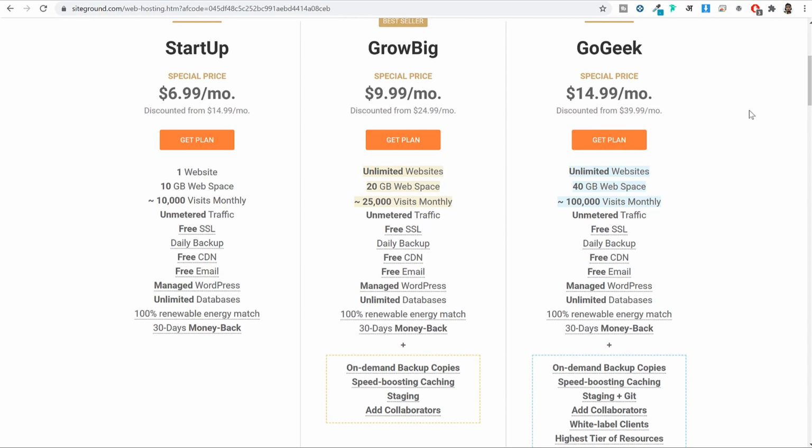I've tried HostGator, A2 Hosting, TMD Hosting, SiteGround, Bluehost, almost every single major hosting provider. And in my experience, SiteGround is just the best hosting provider available. It is best in terms of speed, performance, security, support, and also scalability. And that is the reason why even my personal websites are hosted on SiteGround.